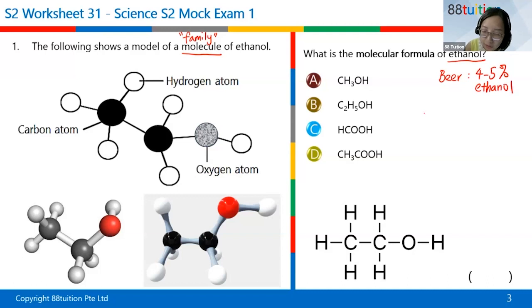Okay. Then if you are drinking wine, be it white wine or red wine, do y'all know how many percent ethanol? Anybody knows? Please don't drink alcohol. You're not at the age to drink alcohol, but you can have some general knowledge that beer is 4 to 5% ethanol inside. Anybody knows? Make a wild guess. How much percentage ethanol is inside wine?